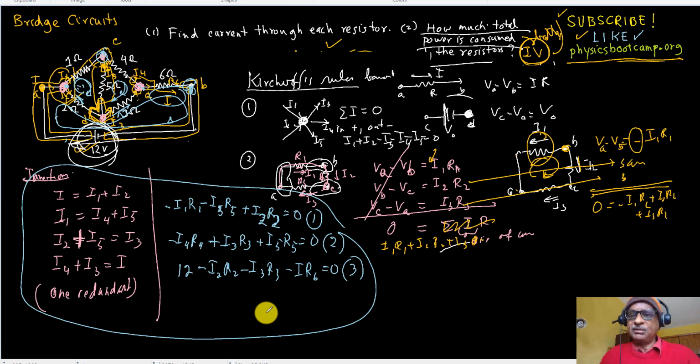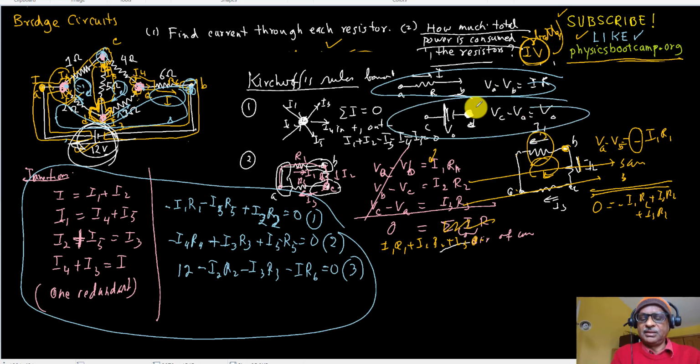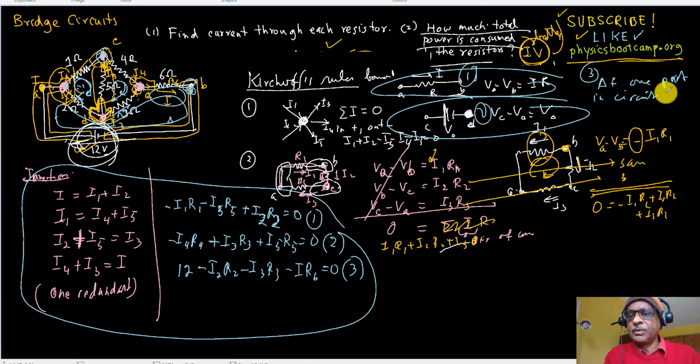But ultimately the basic rules are this: Ohm's law, and that the voltage is like that. And the third rule will be, at one point in a circuit, rule 1, rule 2, rule 3, you can choose the voltage at that point to be 0. That's the choice of ground, just one point. You can't just willy-nilly set it everywhere.